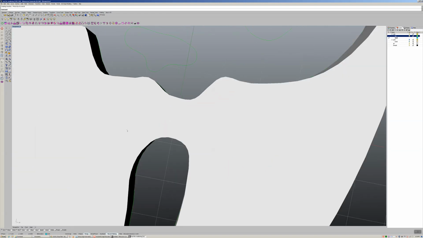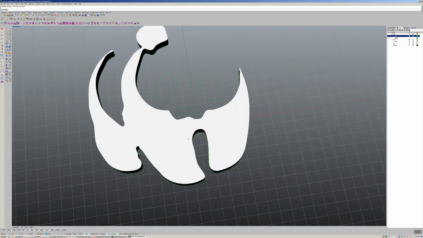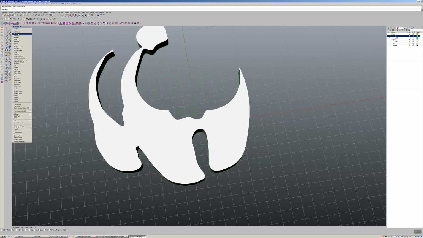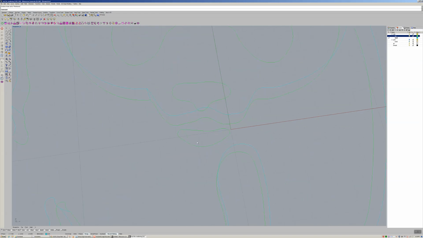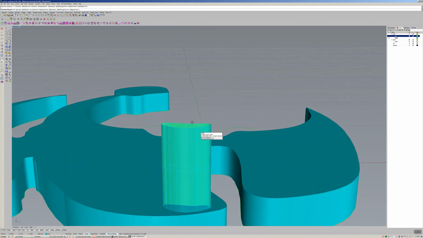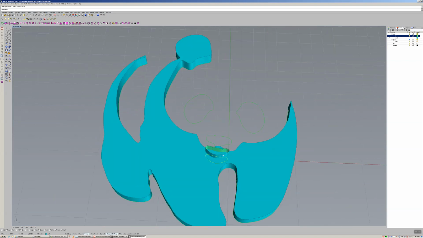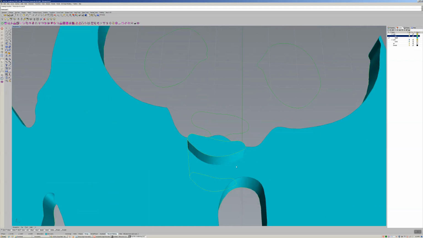All right, so how do we cut out the chin? Guys, pay attention over here because this is different from last week. I'm going to show you something new. I'm going to go to wireframe mode and choose that curve that didn't get cut out. Now I'm going to switch back to shaded mode and extrude curve. This time I am going to choose both sides, and I'm going to make it a little bit bigger than the object that I want to cut away from. I'm going to select it and cap it.